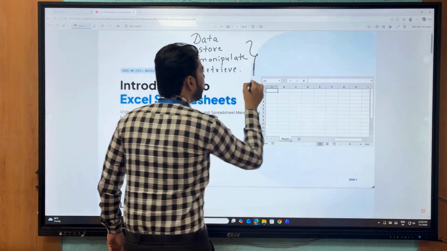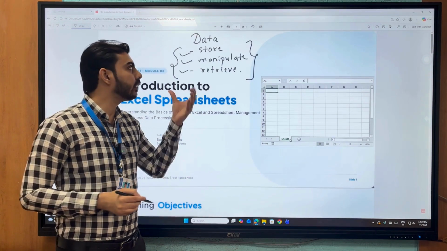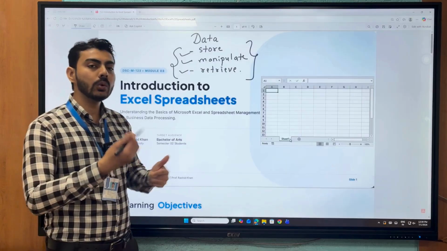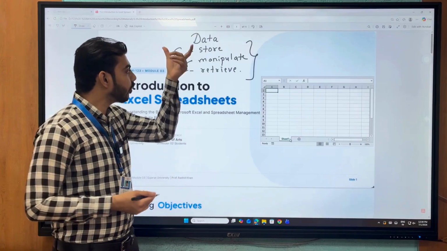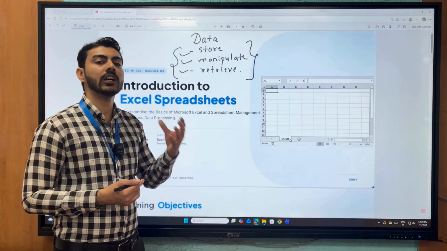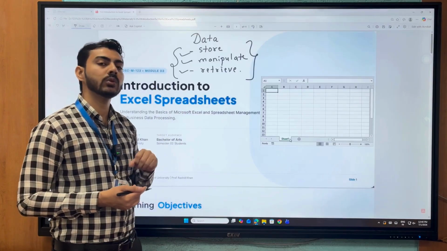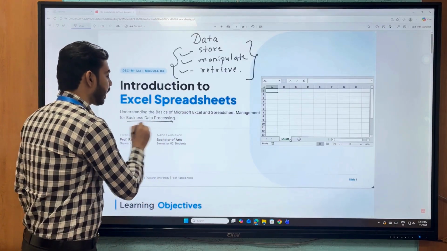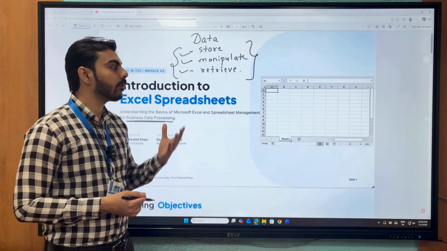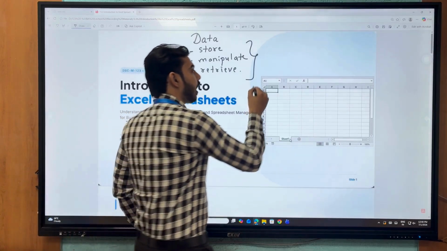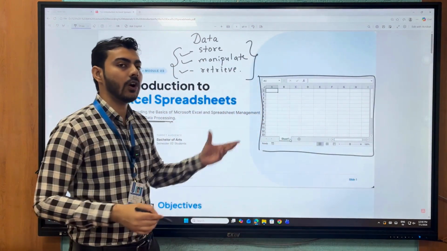So these are the major three core things which we aim to perform with the data. So Excel is a tool which is used for storing, manipulating, retrieving, and apart from these core functionalities, it also provides some structuring, graphical visuals and other types of features which are very useful for our business data processing. Now, what is Excel? Excel provides you a spreadsheet. This is how a spreadsheet looks like. You can see here, this is an interface of a spreadsheet.